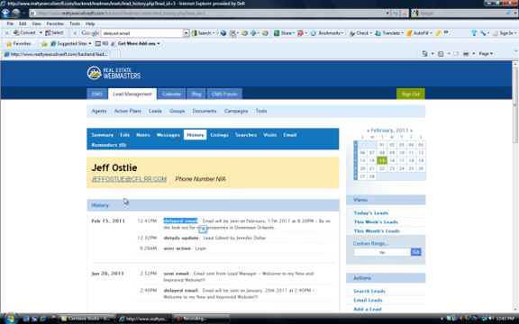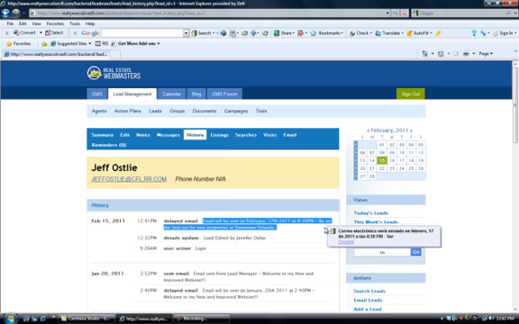So you'll always know what's going on. Even if you set up an email to go out at a later date, you will know what's going on here in the history section. So you know that you have an email that will be going out on the 17th, and this is what the email subject line is. Be on the lookout for new properties in downtown Orlando.